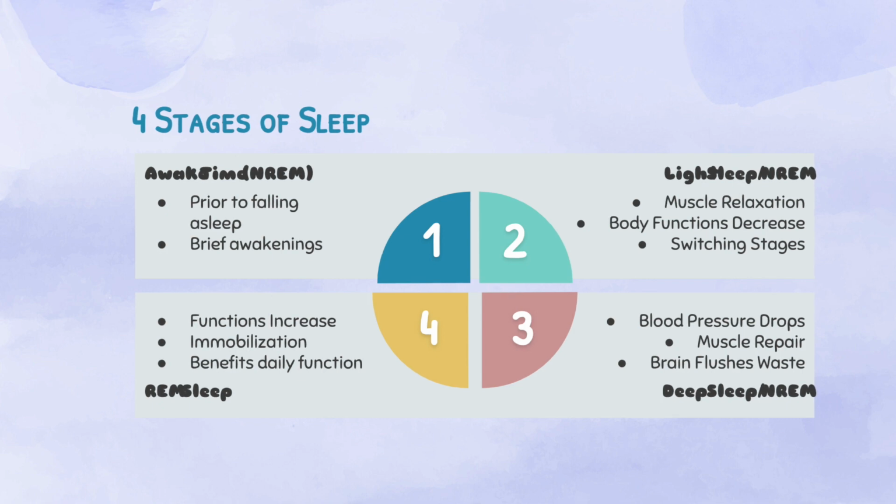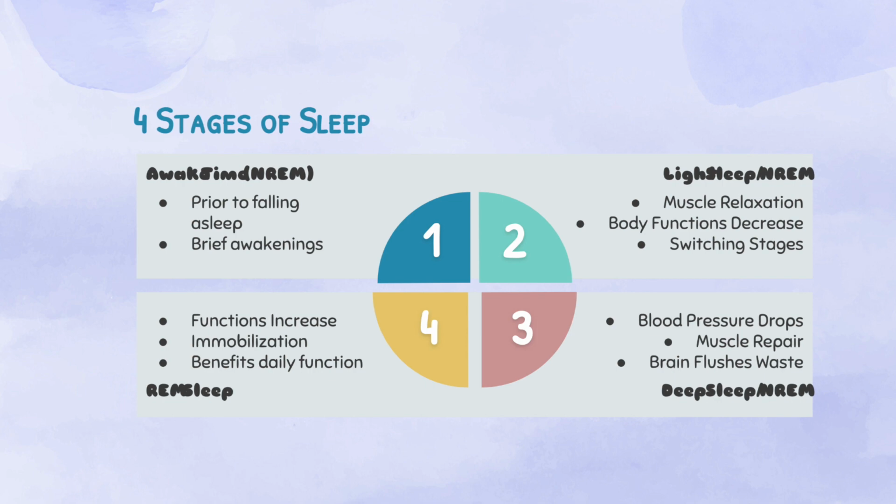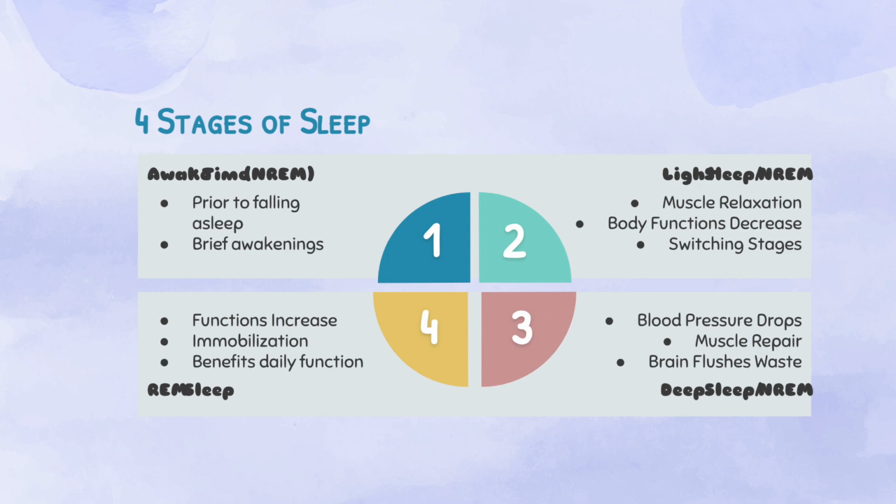And this stage of sleep is very critical to your daily function. What people see in this sleep, which is around 90 minutes after falling asleep, is that their brain is going to light up with activity, but the body is going to be relaxed, and the breathing is going to be faster and irregular, and as the name suggests, the eyes move rapidly. And so there will still be some memory consolidation, emotional support and processing, and all these different brain functions that are going to prepare the brain for functioning the next day.